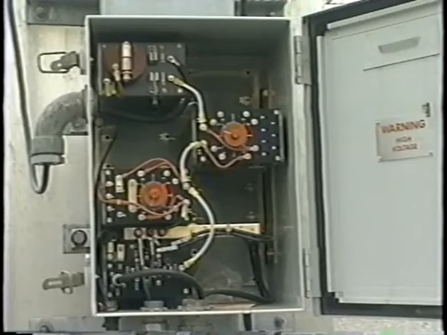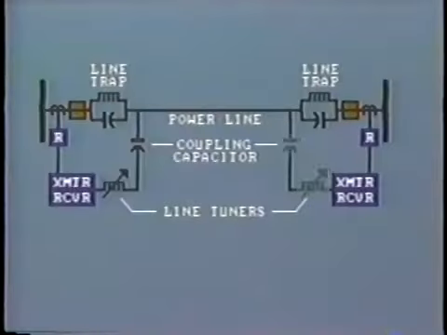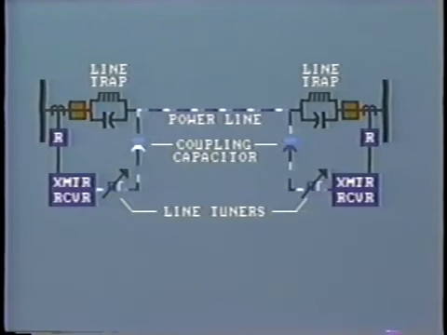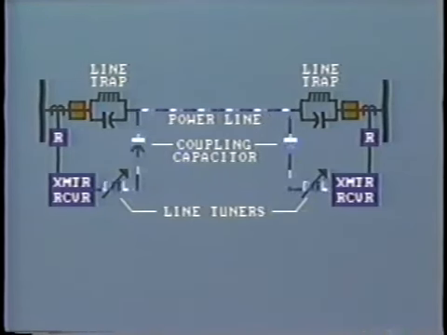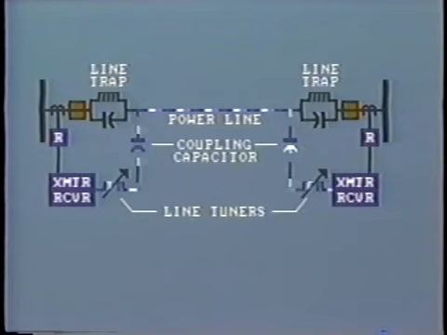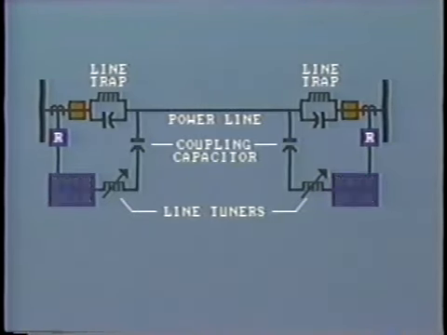This circuit is logically called the line tuner. At the receiving end of the line, a similar coupling capacitor and tuner are installed, connected to the receiver. Provided the line tuner is adjusted to the same frequency, the transmitted signal flowing along the line will now pass into the receiver for appropriate action. Both a transmitter and a receiver are installed at each station at both ends of the line.